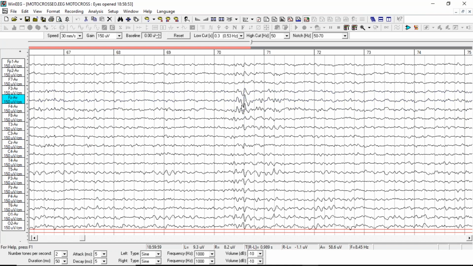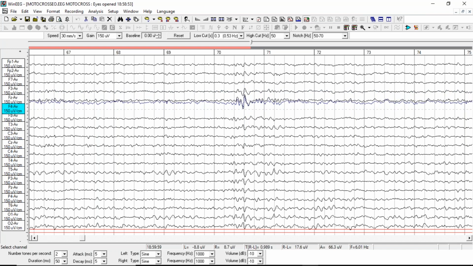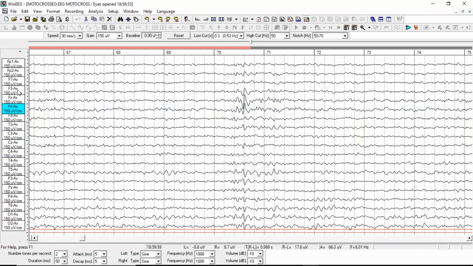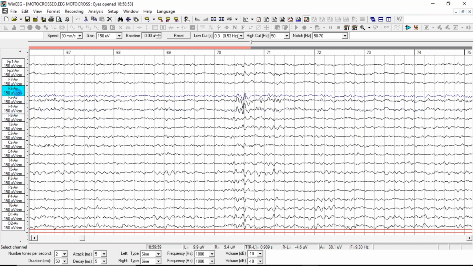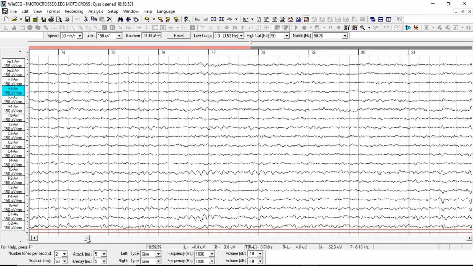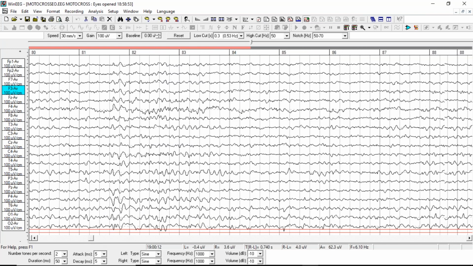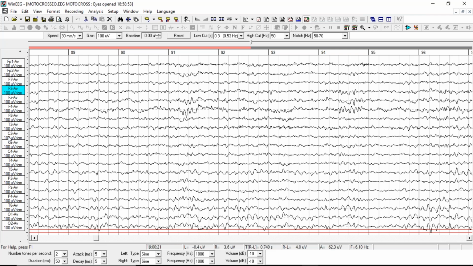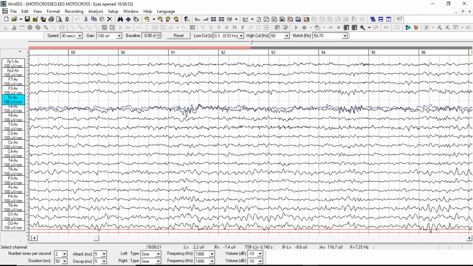Now, because the amplitude is high at FZ and F4, the source for that particular discharge is going to be the midline and the right frontal lobe, with the activity percolating to the left frontal lobe and the right and left of the brain, as we can see right here in this section. If I move forward, the tendency is if you see it once, you're likely to see it again. And here it is again, clear as day, spike and wave discharge, FZ to F4.